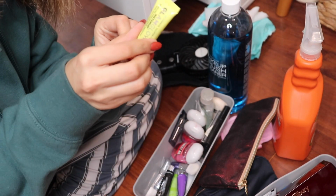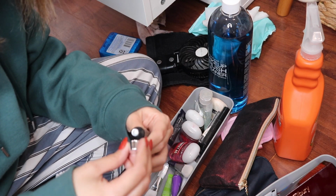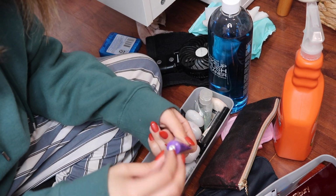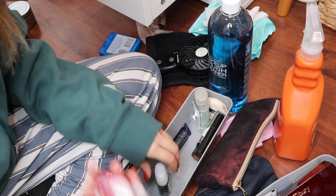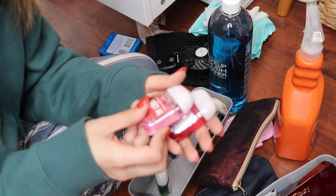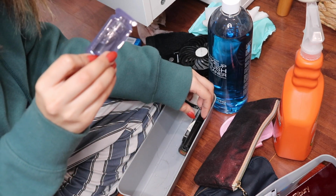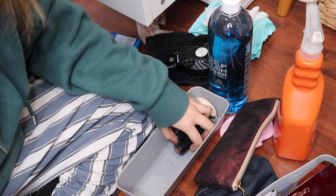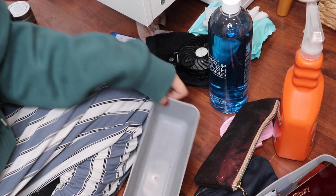I can keep these ones, but maybe give them away, not keep them for myself. Again, this is a new one, but I'm gonna give it away because me, myself, I don't see myself using it. Then I have these, but they're pretty old, so I don't know how long hand sanitizers last, but I'm just gonna keep the resting Grinch face. I'm gonna throw this one away as well. This oil, maybe for my mom, she might want to try it. Pop Peru I'm gonna keep. Power Puff I'm just gonna throw away because it looks nasty.